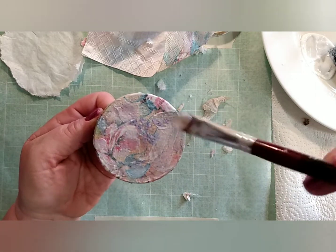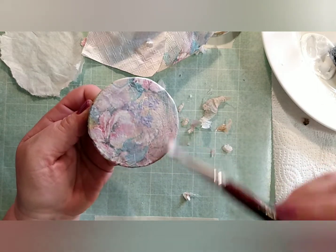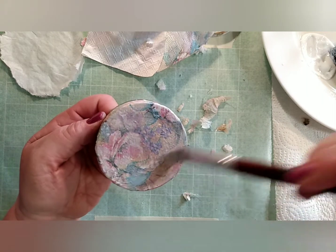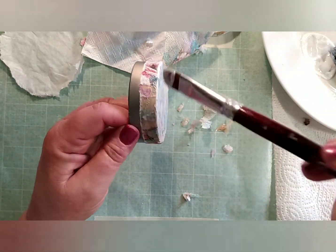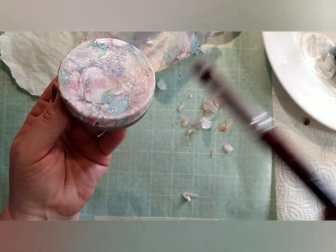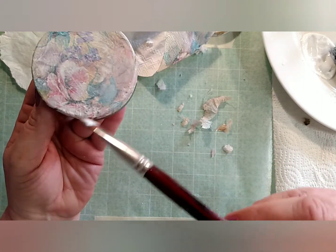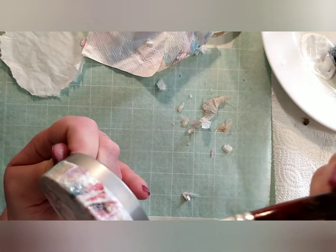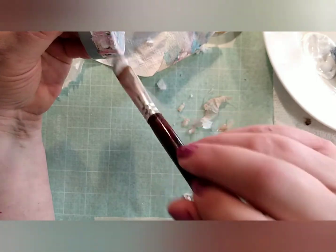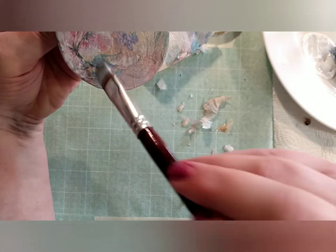And really, y'all, crafting, to me, is more about having fun than being perfect. Nobody's perfect. And your craft projects really shouldn't be perfect either because they're just a reflection of your own creativity. There are people out here, this is nothing new. This is something people have done. It's been done, but it hasn't been done the way I'm doing it. And when you do this, it's not going to have been done the way that you will do it. That's what's really cool about crafting, is that there's a lot of ideas floating around out there, but everybody's got their own way of doing things. And when you put your own unique spin on it, that is what makes it yours. And that's what makes it unique from other projects. So don't be afraid to try things.